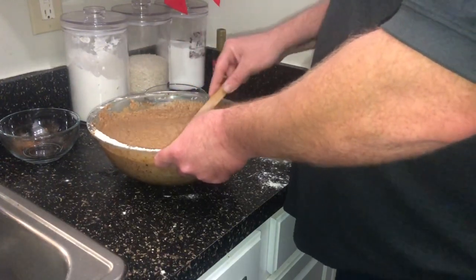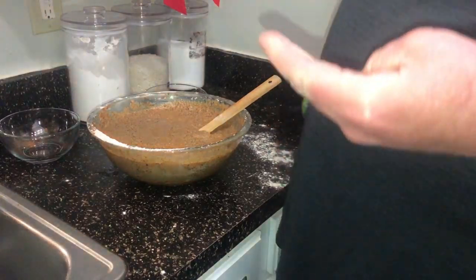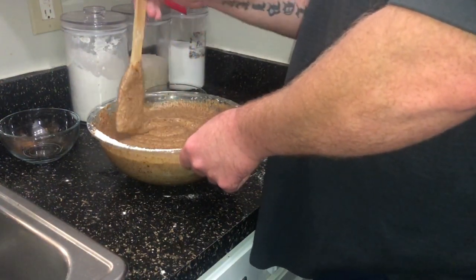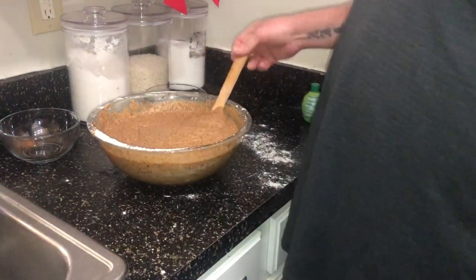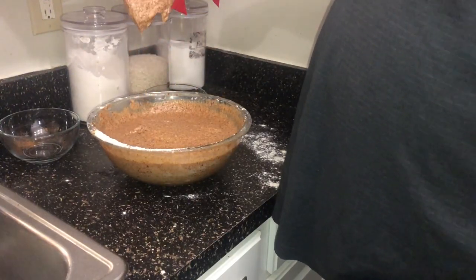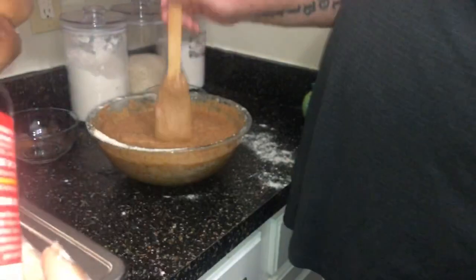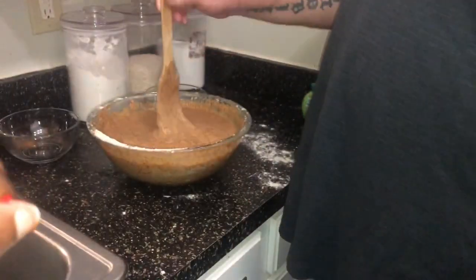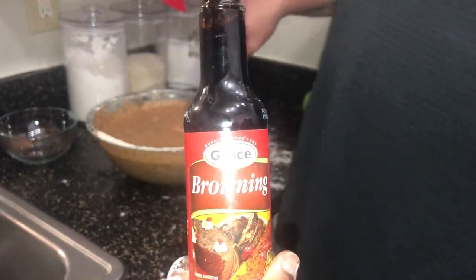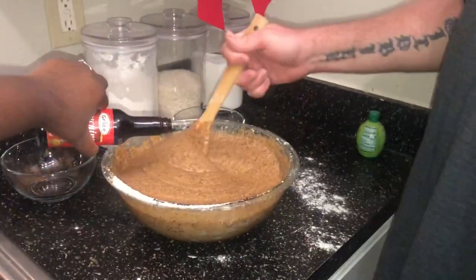Pass me the browning and you can mix. So guys, most Jamaican black cake or fruit cake — you guys notice it's black. What we're going to do now is give the cake some color by adding browning. I'm using Grace browning — you can get that in America at Bravo or Walmart. How much browning you put in depends on how dark you want your cake. I like mine really dark, so I'm going to start off with half a bottle.